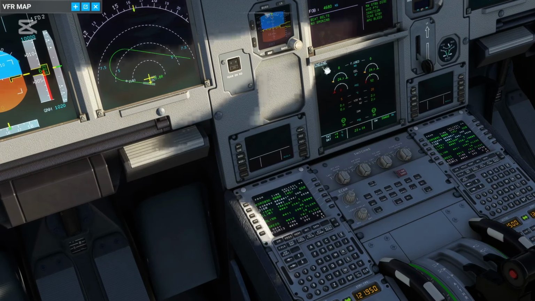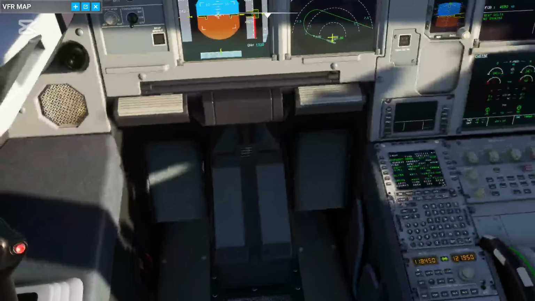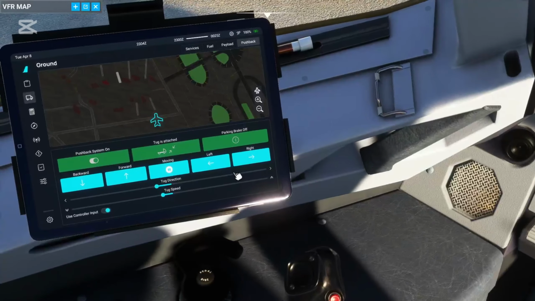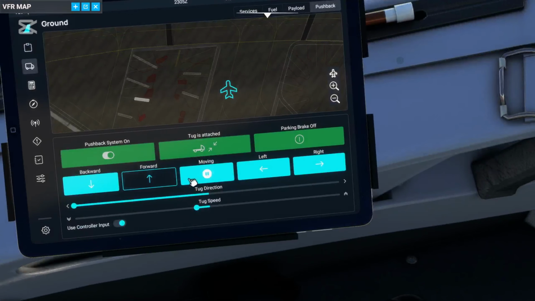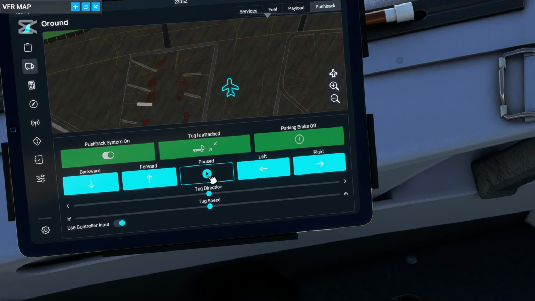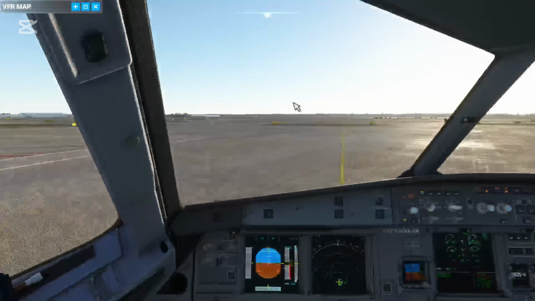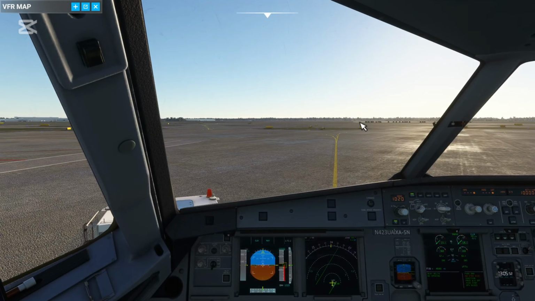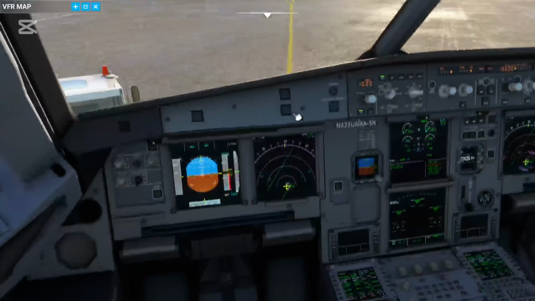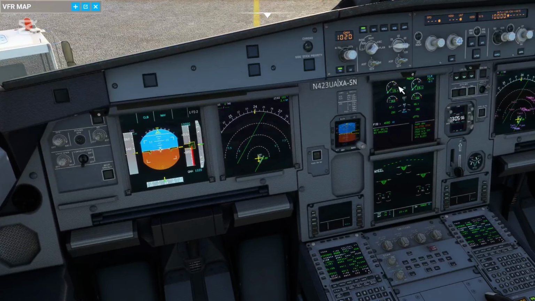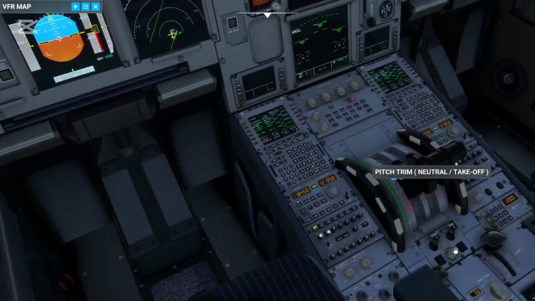You can hear the PTU there. Not realistic, but I just like to hear it in the cockpit. Alright, and we can stop right here. Okay, let's get the parking brake on. Tug is no longer going to be attached perfectly on center of the taxiway right here. Engine number 1 is ready to go. Let's get the engine selector right here back to normal.